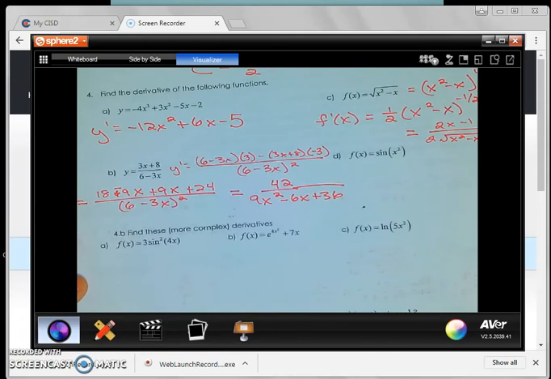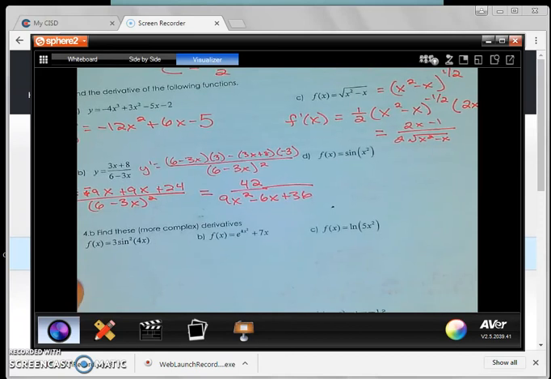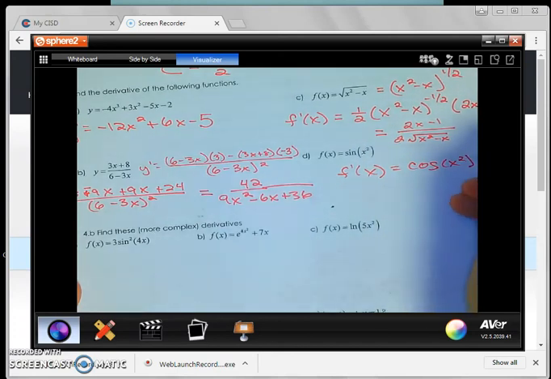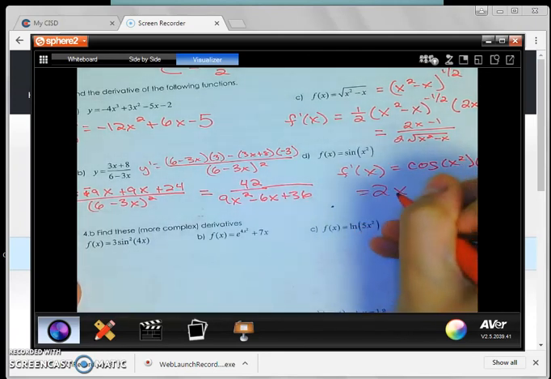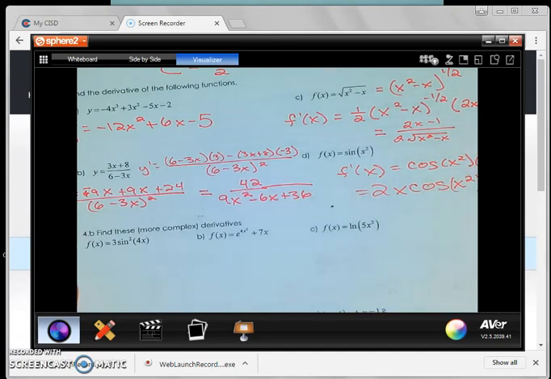All right, and this last one. So what you want to do here is use chain rule, okay? So we have, let's see, the derivative of sine is cos. So I would say f prime here is going to be cosine, and you just recopy it, right? Then times the derivative there would be a 2x. And there's your safe stop. Again, they may rewrite it like this, but you're good there. Okay, so that is 1 through 4. The next derivatives are a little bit more complicated, so stay tuned.